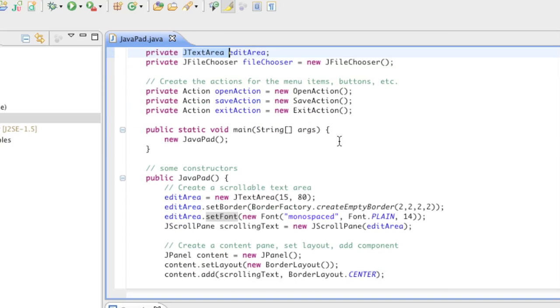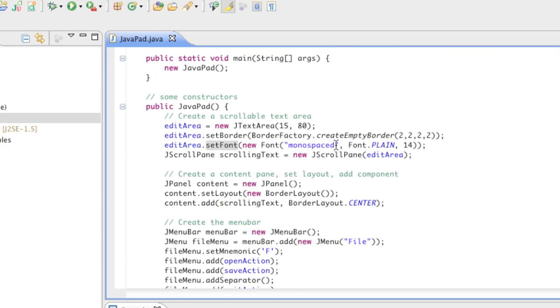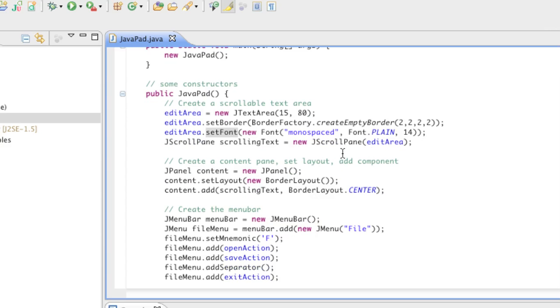You can set the title of the screen. I mean, if you wanted to put a title on it, which I'm not going to do because that's in the window. It's inside of another component. You can set the border, the font, the scrollable. Is it scrollable? What you're doing in this particular case is creating a JScrollPane, scrollable text equals new JScrollPane, on the editor.